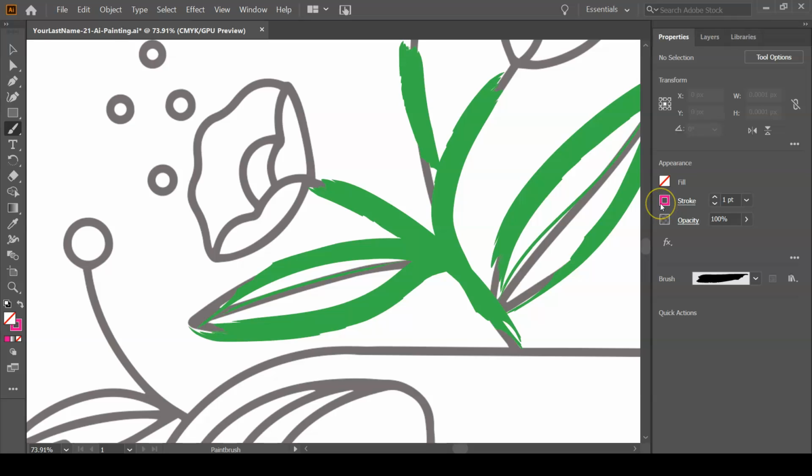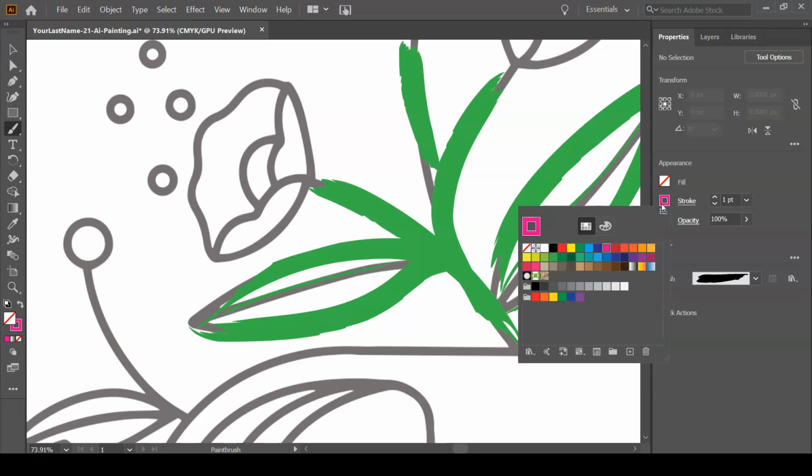I like that color of pink I used, but maybe I want to use different shades of it to create the outline. So one option I have is to convert that color to a spot color. I'll open up my swatches panel and I can see the color that's selected.